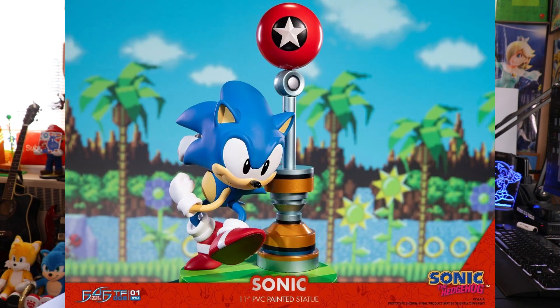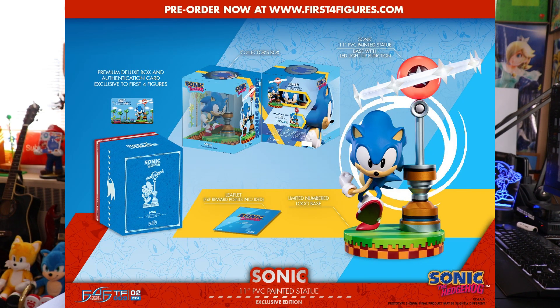Now that all of those are out of the way, let's talk about ones I plan on getting in the future. As a big Sonic fan, they have put out other PVC statues for Sonic — mainly the classic Sonic at the checkpoint post. I think that one would be really great to have, and there are two versions: a standard and an exclusive that lights up. I think I'm more than happy with the standard version myself. I've been seeing it for about $60 recently, so eventually I'll pull the trigger — but if I snooze I lose, so I've got to do it quick.